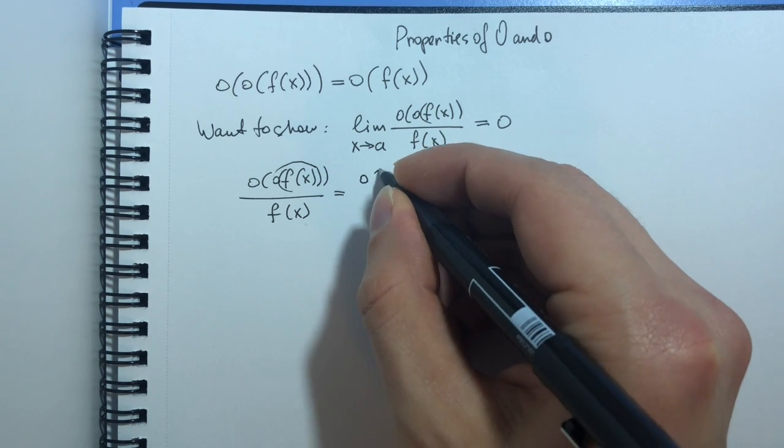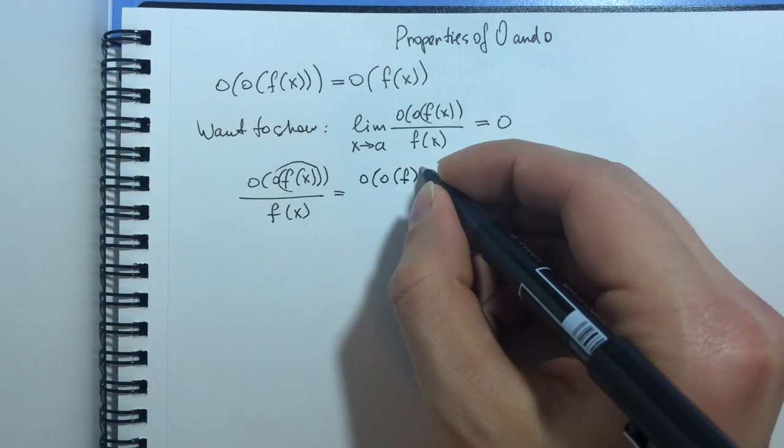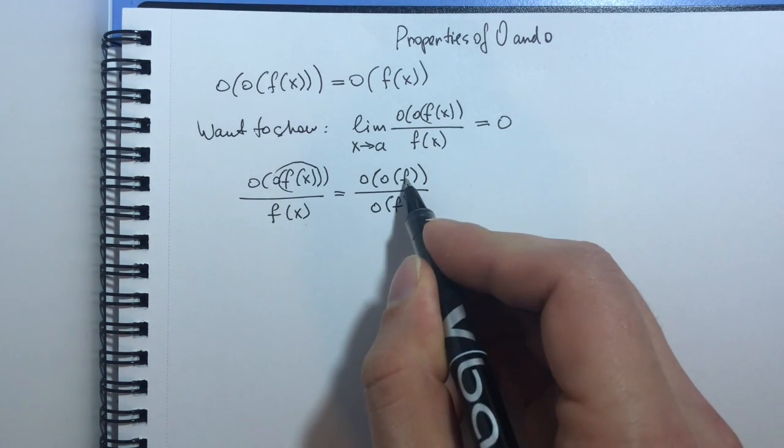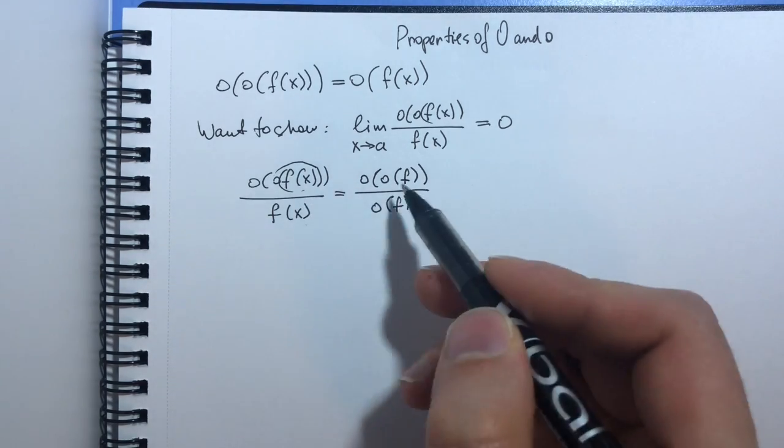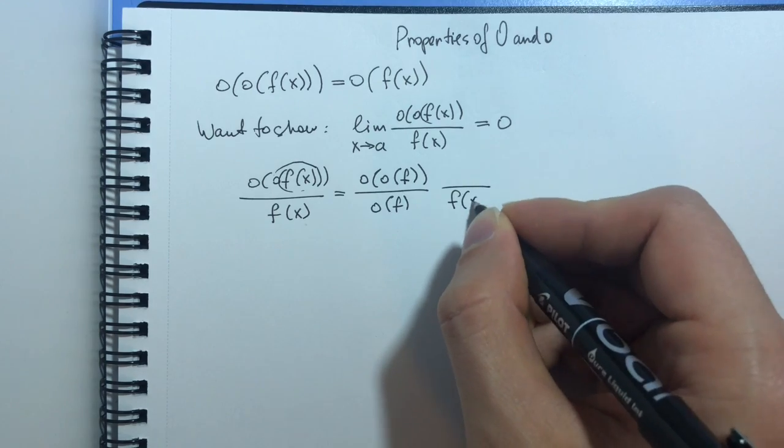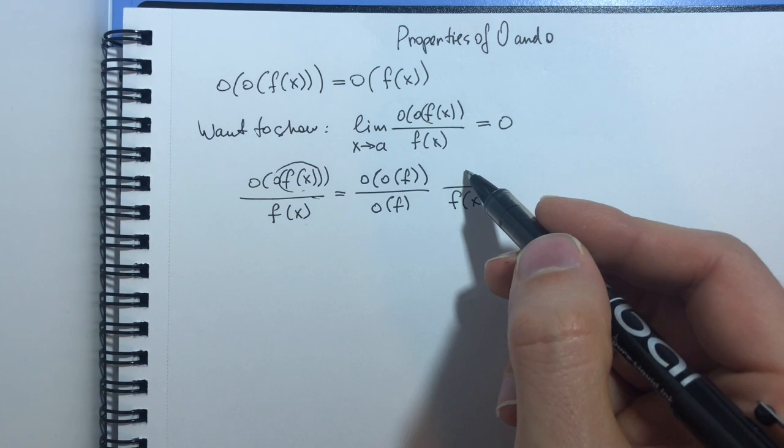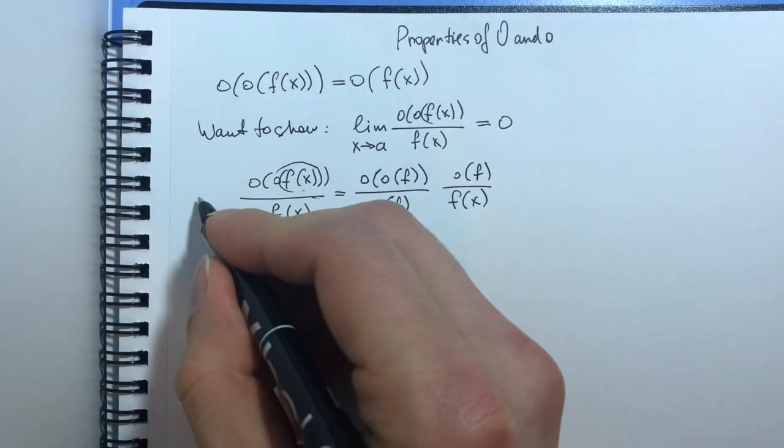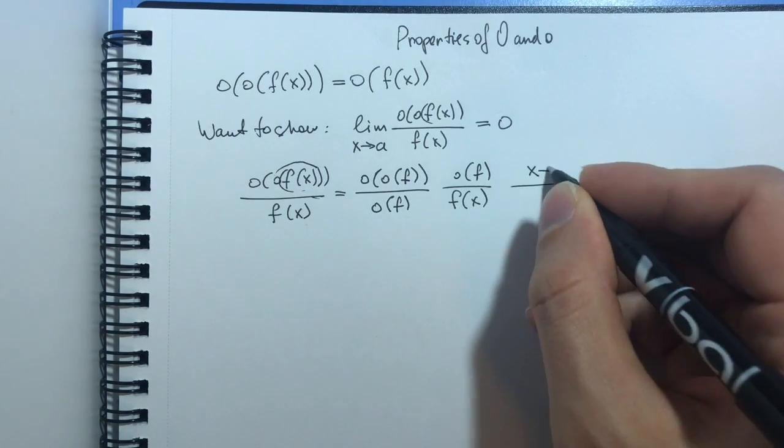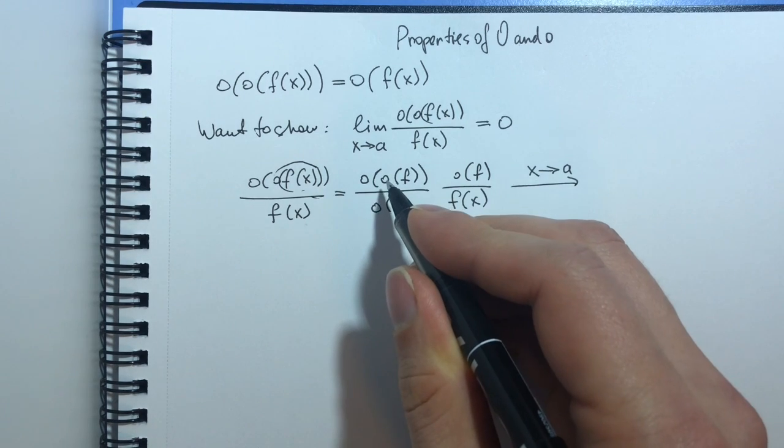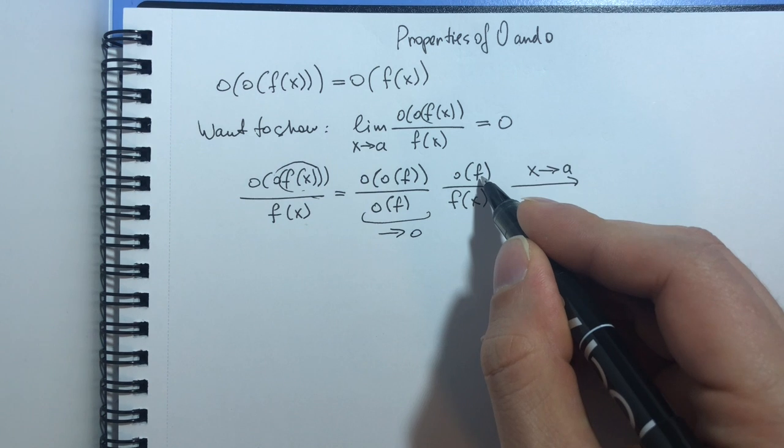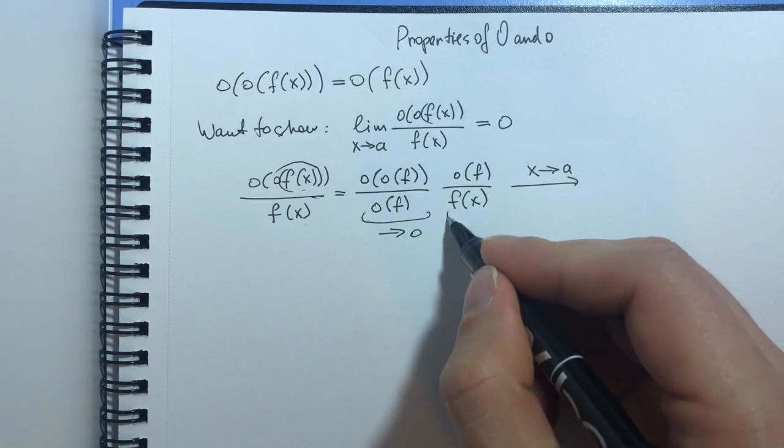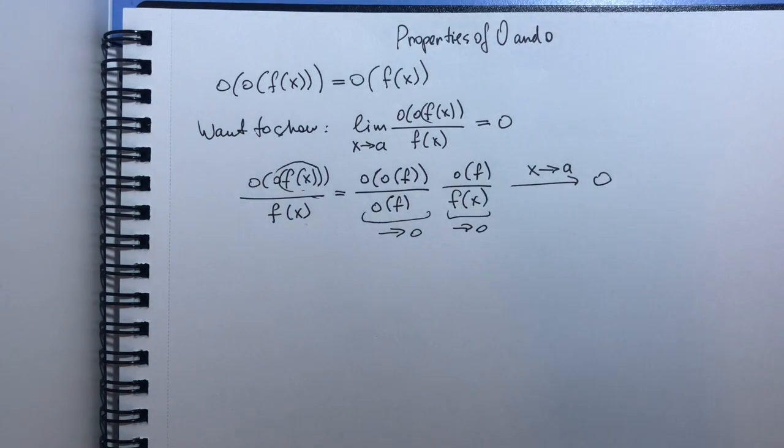So I know that if I write little o of little o of f, let's reduce it down to this notation, and divide it by this function that's inside, this limit tends to 0. Right? But these two fractions are not the same. I mean I forgot f of x, but to make these fractions the same, I also have to multiply by little o of f again. And what do I get? If I take the limit as x tends to a, I know this guy tends to 0, but this function here is little o of f, so by definition this fraction also goes to 0, so overall we get 0 and we are done.